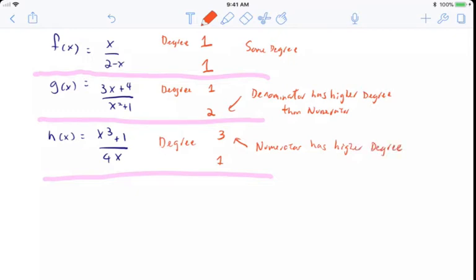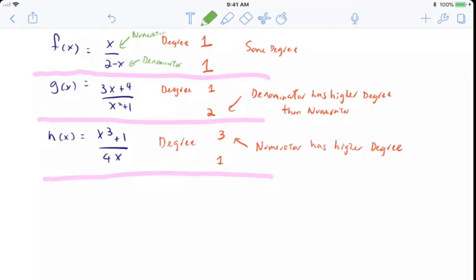And just like in polynomials, where you can talk about the qualities of the polynomial based on the degree, in rational expressions, when you compare the degree of the numerator and the denominator, it means something. We're not going to talk about what it means exactly just yet, but just remember, quick reminder, the one on the top, that's the numerator. And the one on the bottom, that's the denominator. So one thing we often find ourselves doing is comparing the degree of the numerator to the degree of the denominator.